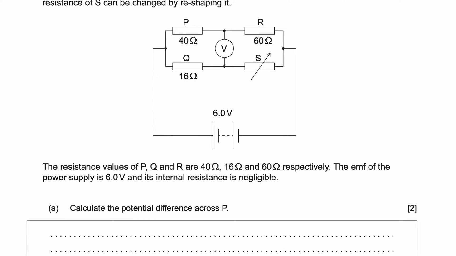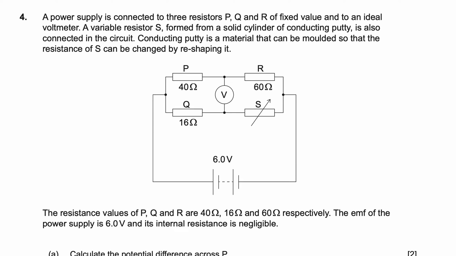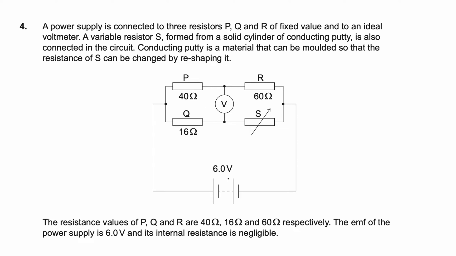Part A: calculate the potential difference across P. Before we get started, let's analyze what's going on. This is a circuit and this cell outputs some current. This current travels across the circuit in the direction of the positive terminal and eventually enters a parallel branch where it splits into two currents. The sum of them is equal to the original current. One current enters this branch and one enters the other branch. Using the equation V = IR, we can find out what current is passing through this particular branch — this is essentially Ohm's law.